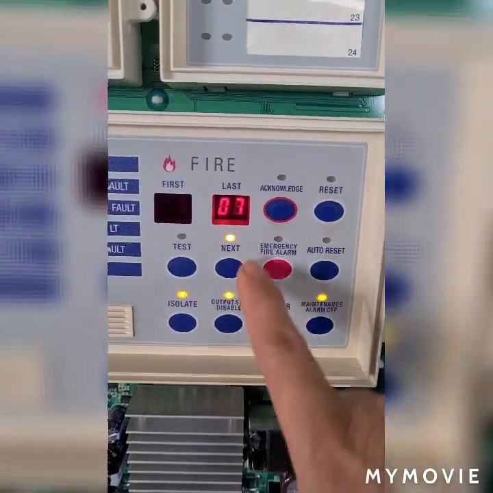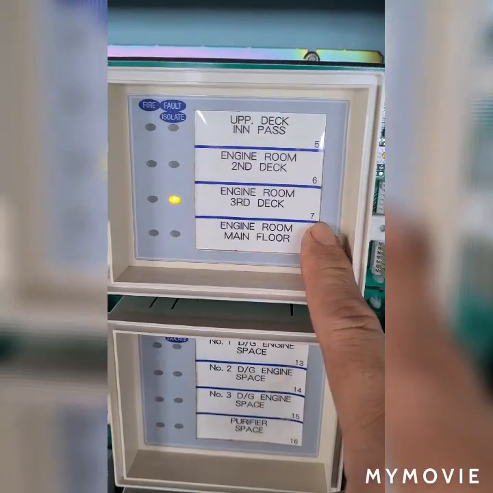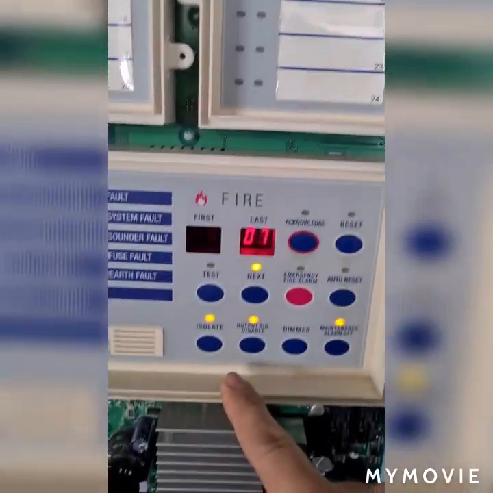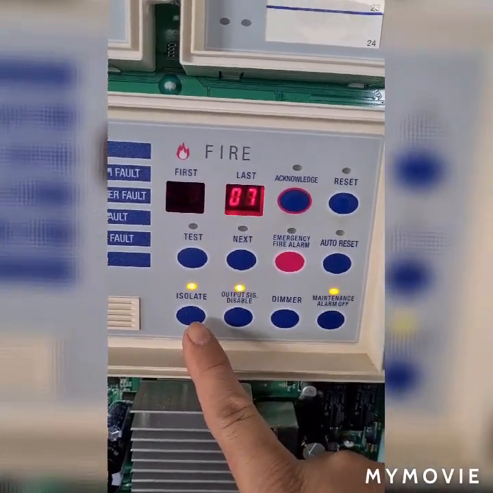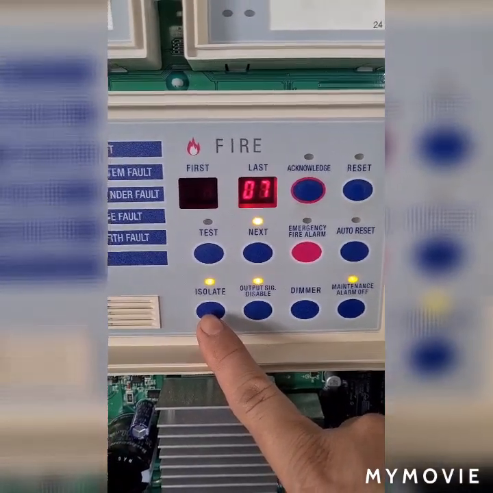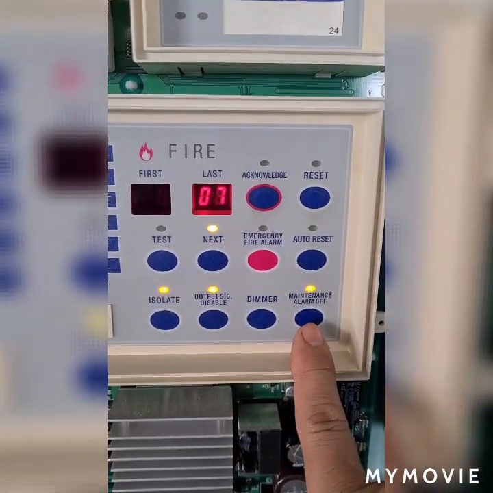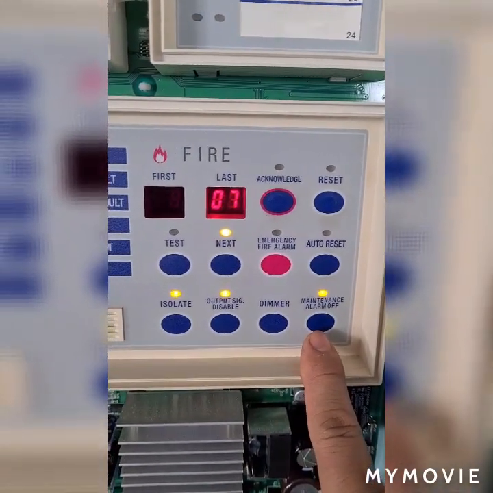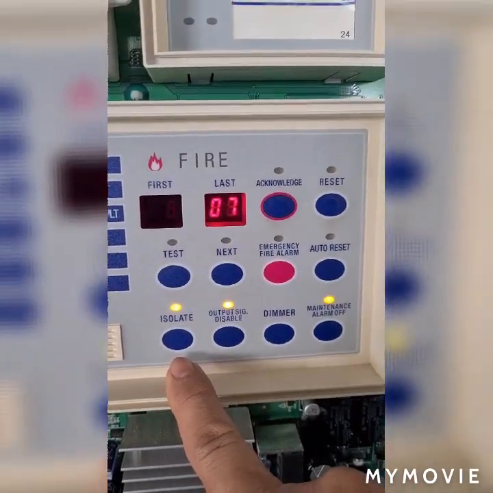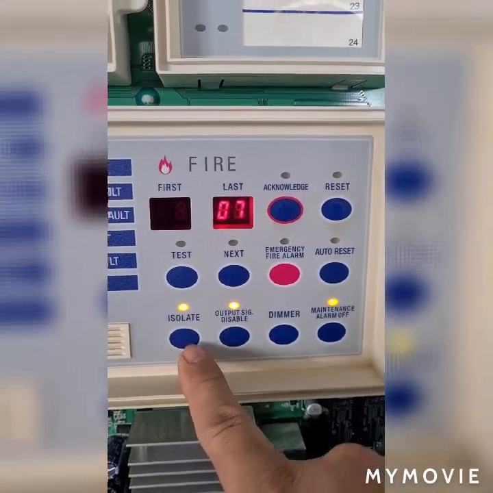1, 2, 3, 4, 5, 6, 7. This zone number 7 is in the engine room third deck. Now I'm going to press this isolate to check if the alarm still exists. Take note, this maintenance is off, so that even if the alarm is active, no sound is activated on the entire ship.